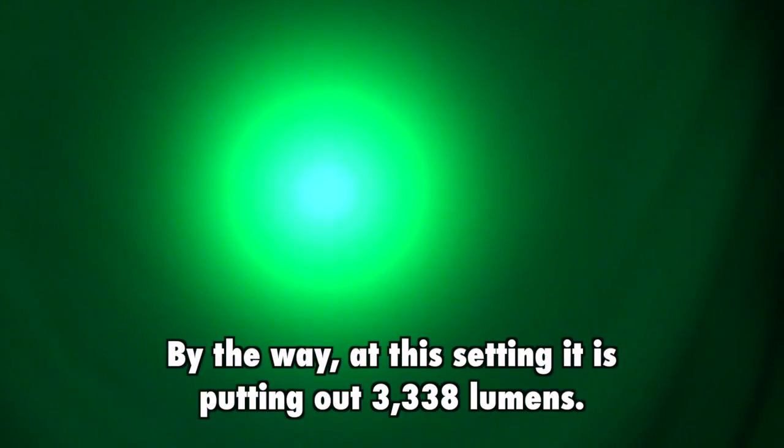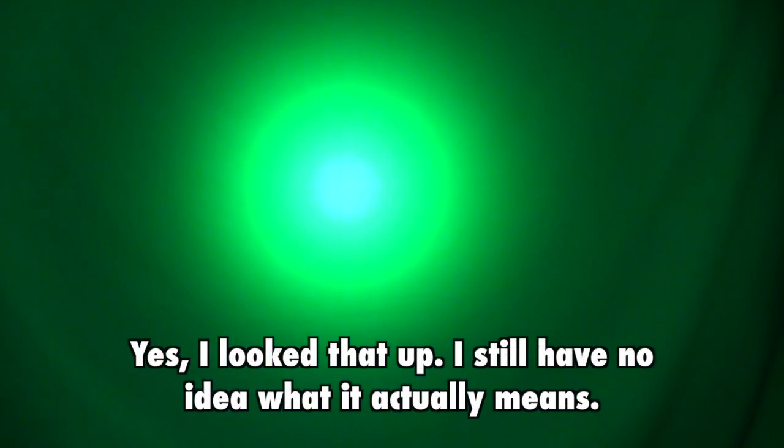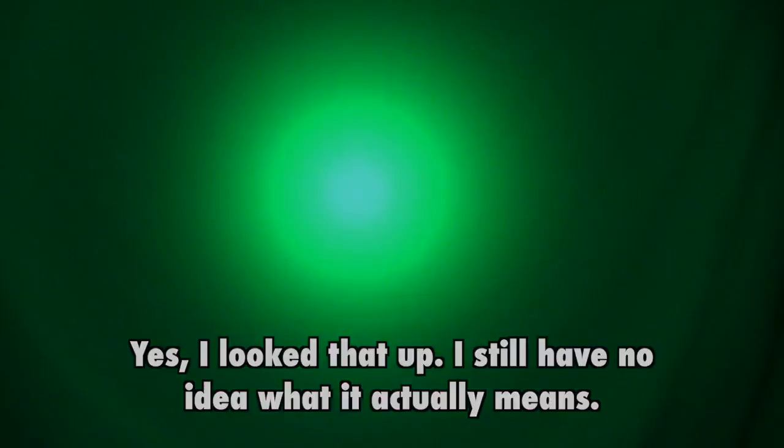This is like any other flashlight you're going to own that puts out a good volume of light. Now you're getting a little bit silly. This is, oh my God, that's bright. And this is, there is no freaking reason for that. I know the camera is adjusting for this. Every time I try to turn this light up a little bit, it's adjusting so you can't really tell the difference. But right now, I'm about being blinded by the green glare off my green screen. That's how bright this light is right now.